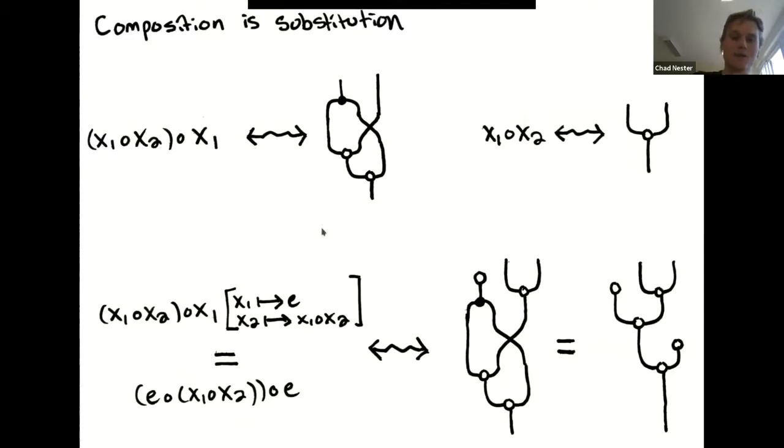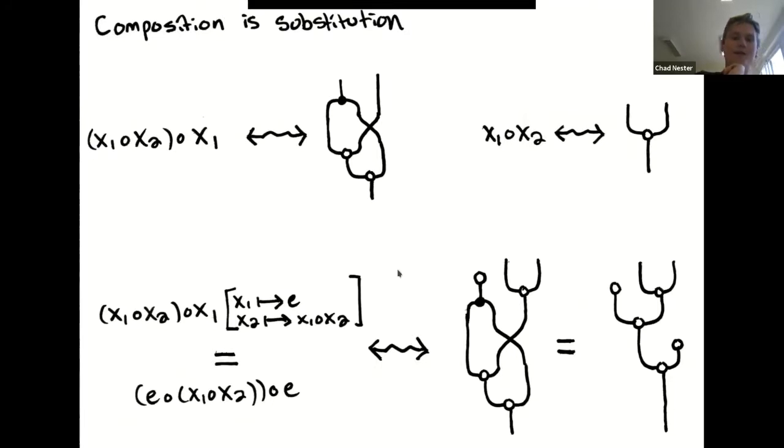And substitution. Substitution in algebraic theories, how you compose terms in the usual setup, is you substitute. So if I had x1 applied to x2 applied to x1, so this term, and in that term, I wanted to substitute the monoidal unit e for x1, and I wanted to substitute x1 applied to x2 for x2, then I could do that string diagrammatically by writing the term I want to substitute things into on the bottom. So here I've written x1 applied to x2 applied to x1. The term up here is the same as the bottom of this diagram here.